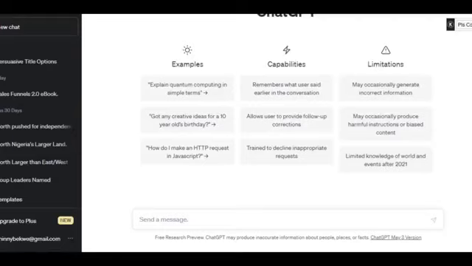So before you start, the first thing you need to do is to create an account. I have already signed in. The first page you will see is a place where you have to sign in or register. You just sign in with your email address and a password. Once you sign in, it brings you to this page.